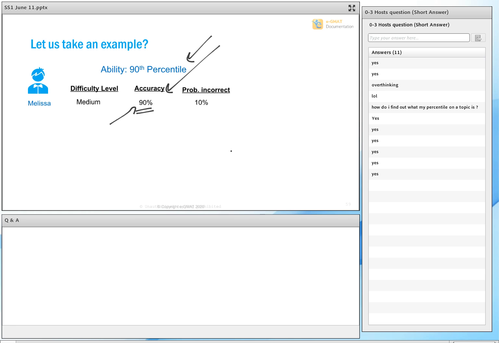Because the test is not looking at, hey, this guy answered the first question incorrectly, so I'm going to penalize him. The test is saying, hey, he answered a medium level question incorrectly, and then he answered another medium level question incorrectly in SC. So if he's answered 2 medium level questions incorrectly in SC, then essentially he's not a really smart guy in the context of SC, which is what you would judge as well.